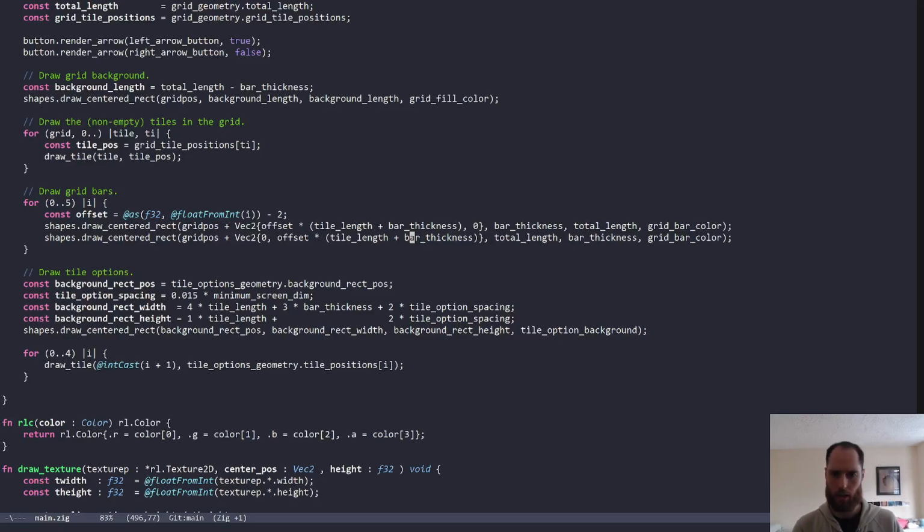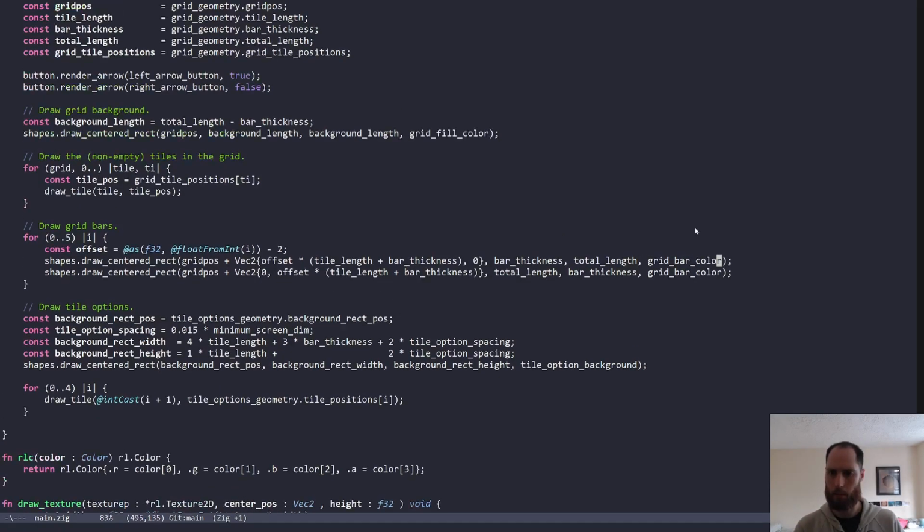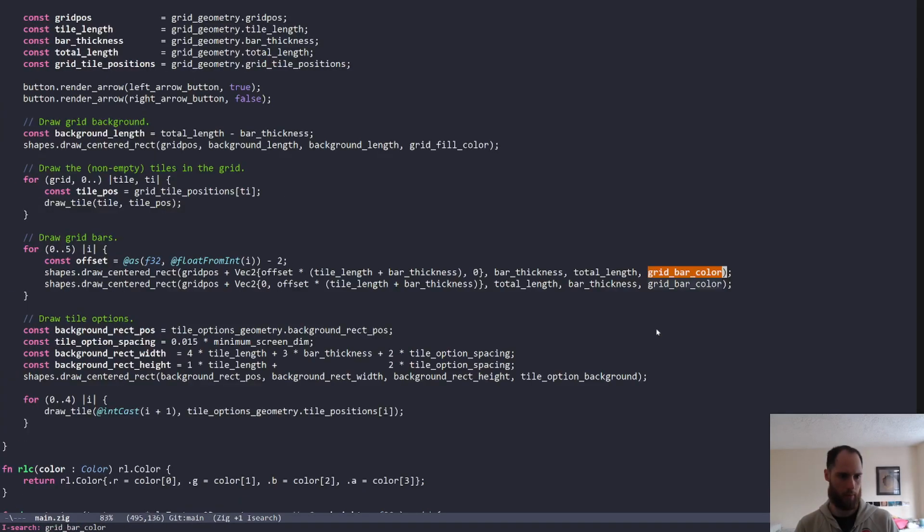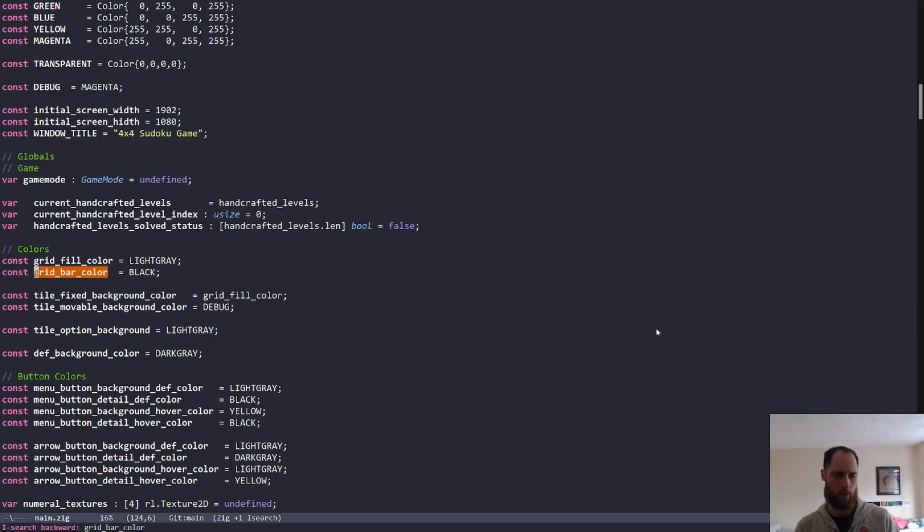Okay. So for all of these, we want to change this grid bar color depending on this previous result. This is just completely temporary. Where did we set this from? Oh, this is a constant.